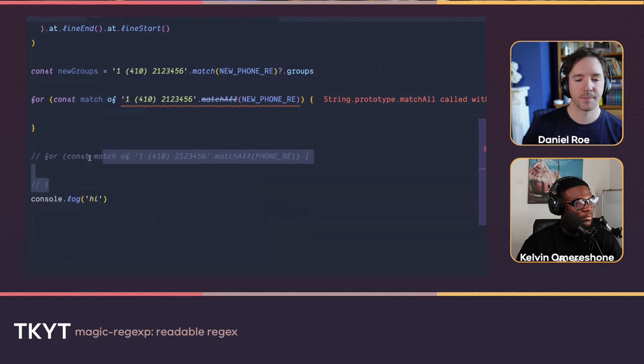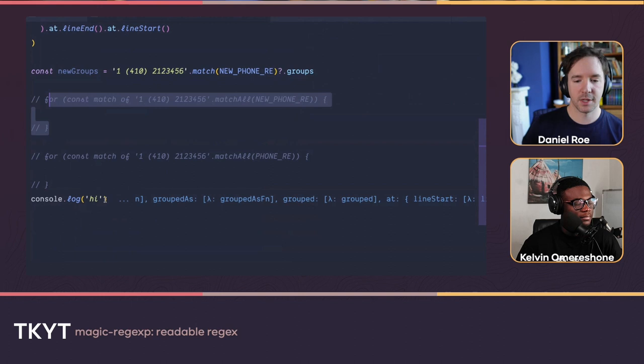Whereas I think if I comment that out, it'll probably be fine. This is also throwing a runtime error, but it's telling me about it. You see now it's running. That's great. And this is saying you have to use a global flag.